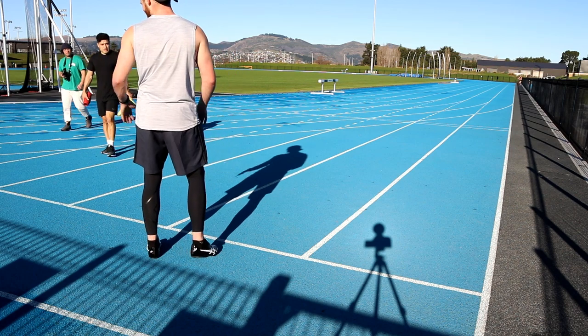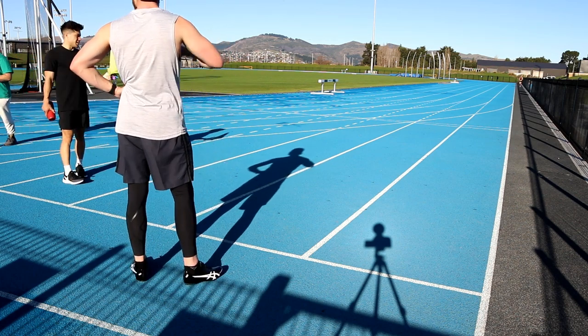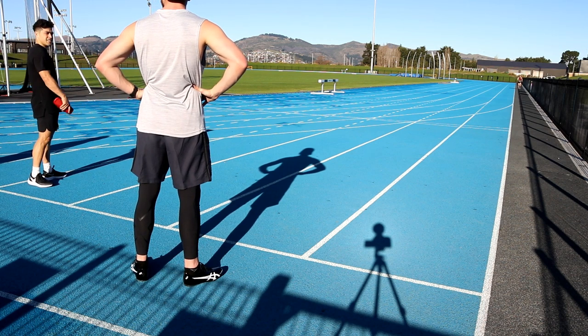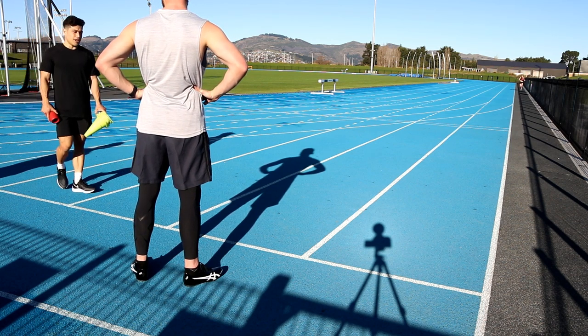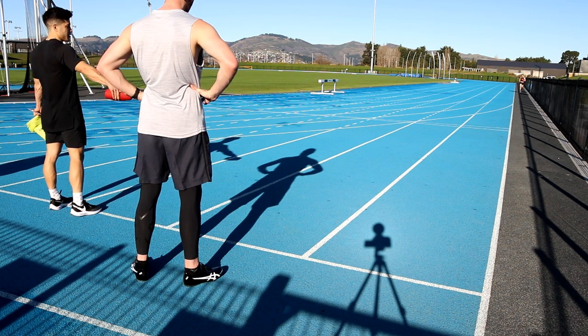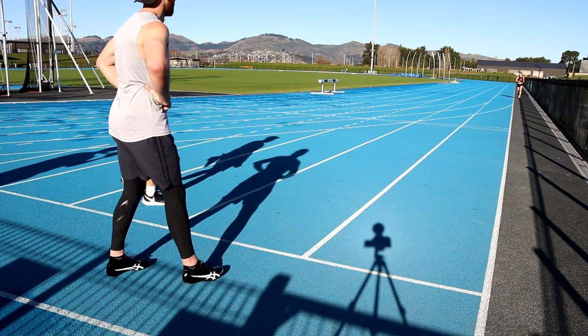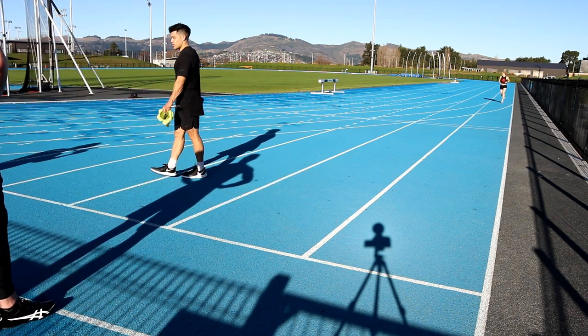Start there. This one, the 100? I think it's this one. Yeah, I don't think they start here. It's like 110 or something, eh? 110 hurdles or something. I'm no expert, mate. Because the other side had those little silver things that tell you the meterage? On that side? Yeah, so from here it's like 110 meter hurdles, then 100 meter. Pretty sick though how they've done that, eh? What I mean is like little silver plates.